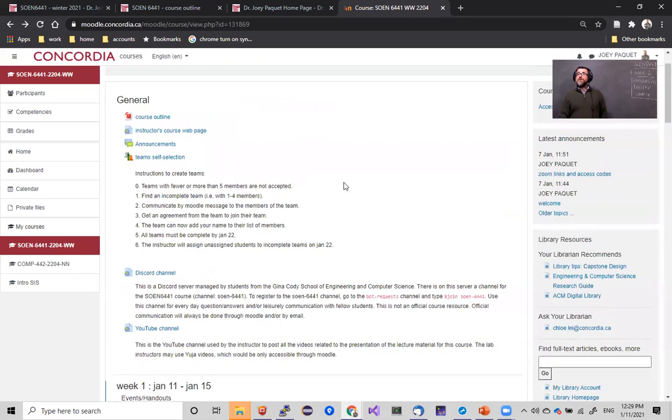There's also, of course, in the Moodle page, Moodle messaging. You can send me messages here, but I will not send an official, important communication using Moodle messages. It could be casual questions and answers using Moodle messages. I don't mind that; I will answer them. But if there's something very important that I want to tell you, I will use email. Same with you: if you have something very important to tell me in private, please send an email.